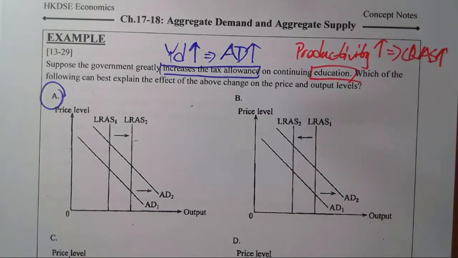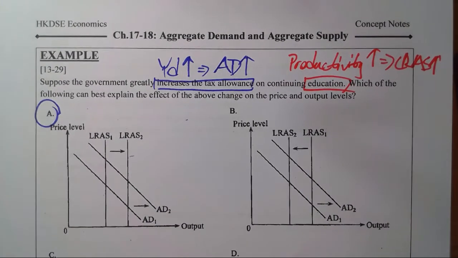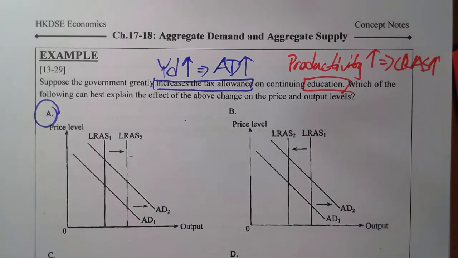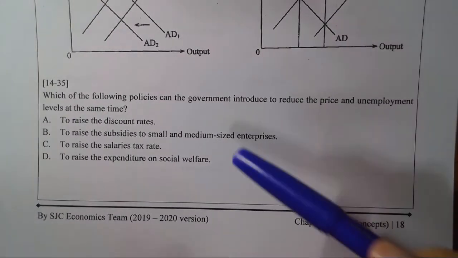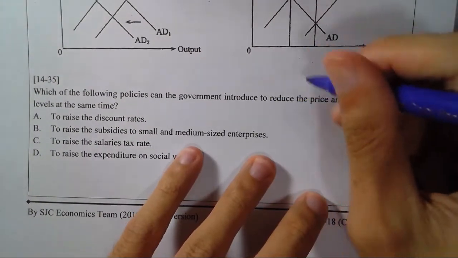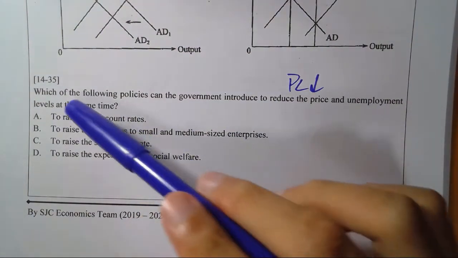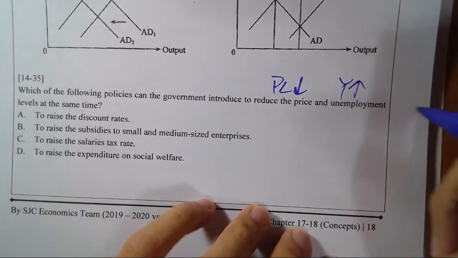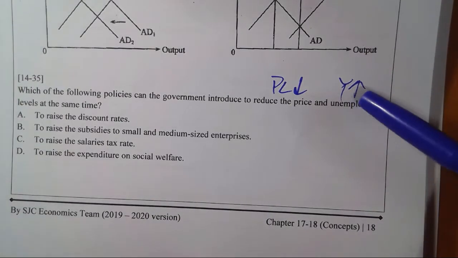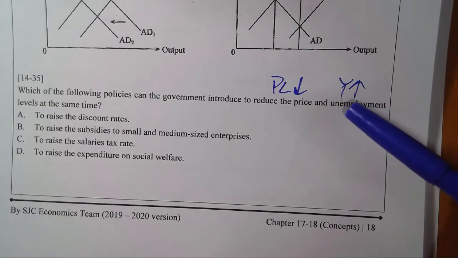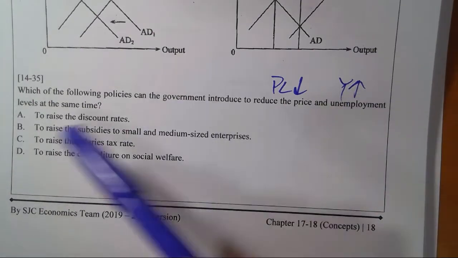So you see, when we do questions, it basically comes down to how good you are at identifying those important keywords, important policies. Okay, so next one, let's see. Now, next one, which of the following policy can government introduce to reduce price level? First of all, we need price level to go down, and then we need unemployment level to go down, right? Now, what does that mean? Unemployment go down. It means Y would increase. Now, how come? Y is our output level, right? How do you make more output? By employing more people. So, when we have higher output level, it means lower unemployment level.